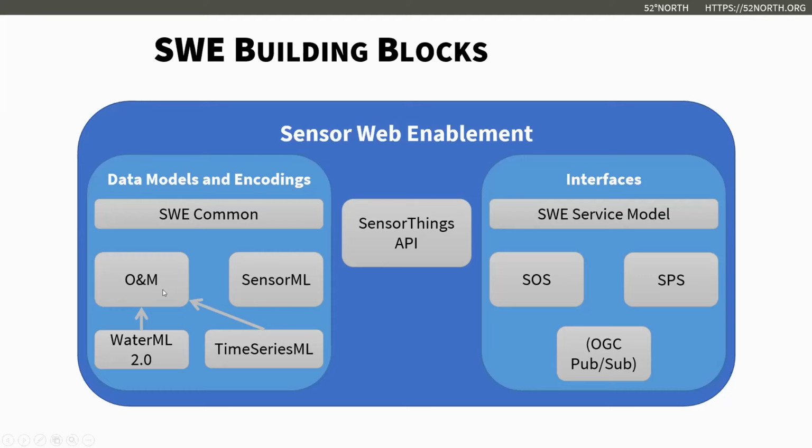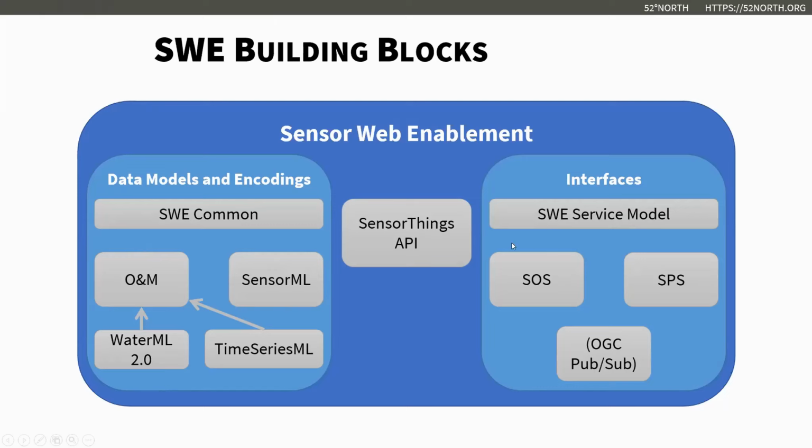Complementary to Observations and Measurements as the data format, there's also SensorML for encoding metadata about the processes through which data was acquired. So information about the sensor hardware, but also, for example, about processes that were applied to the data, like calibration, quality checks, quality control, harmonization of data, etc. So everything which we have done to our data can be described with this SensorML standard. So that's our two data standards: O&M for the data itself, SensorML for the metadata.